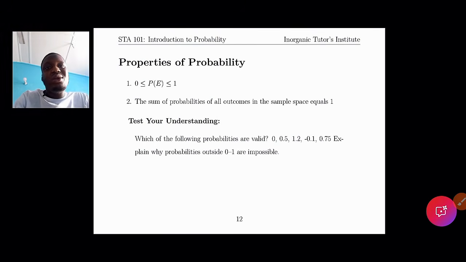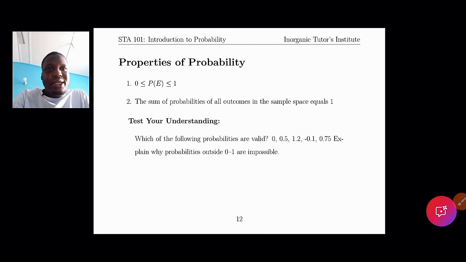So when you solve a probability question and the question is asking you to calculate a probability, do well to get values within 0 and 1. So you can get 0.9, which means 90% chance. You can get 0.3, which means 30% chance, in that order. Okay, sure. So always make sure any probability value you see is between 0 and 1.